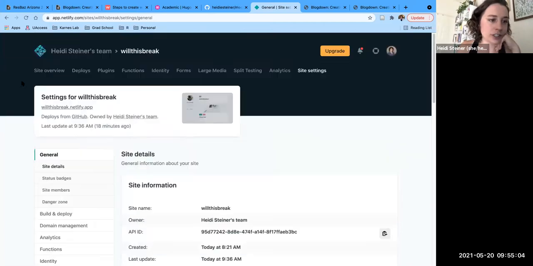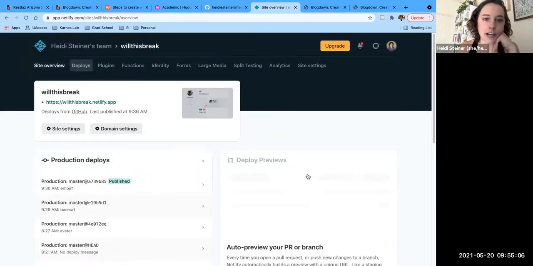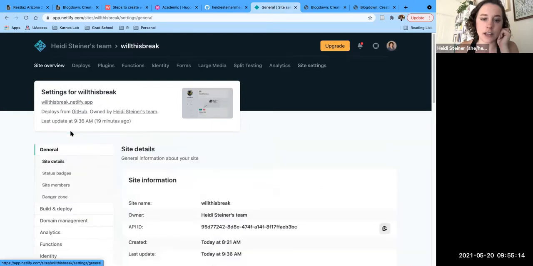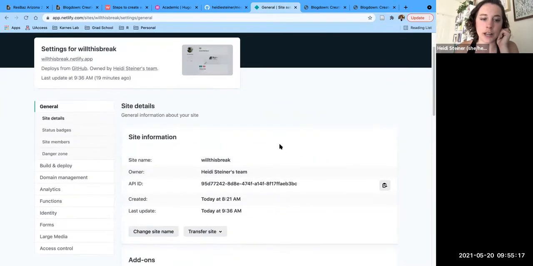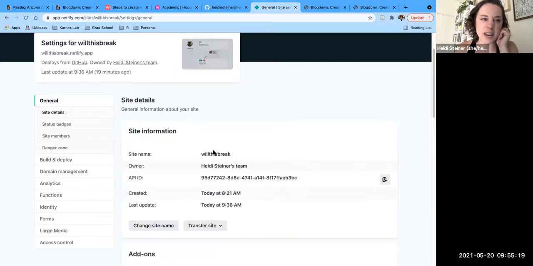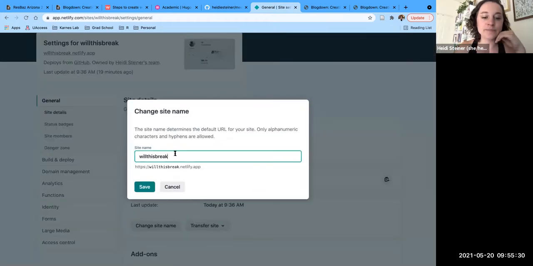So you should see, if we just have our regular Netlify, we're on our website. It says something like this, and then you can go into site settings here on the left, and that pops up a new page, and we have site information, and the site name is something silly, like Curious Goat. You don't want that to be your website URL. So change site name. This is whatever you want it to be. Mine is Heidi E. Steiner.netlify.app. It can be your name, it can be your lab, it can be your Twitter handle.